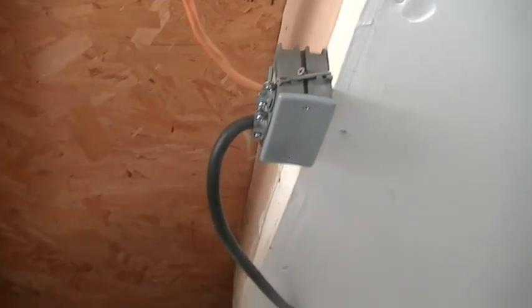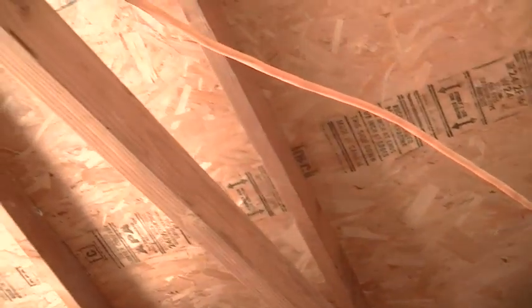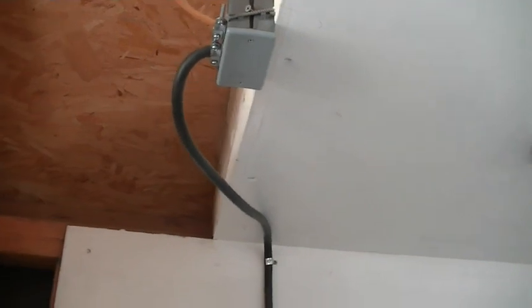And then I went ahead and transitioned the cord into Romex up there at that box. And then Romex across the attic to the electrical panel. So that's out of reach, it's out of the way. You have your disconnect up here and hardwired in here. So it came out really well.